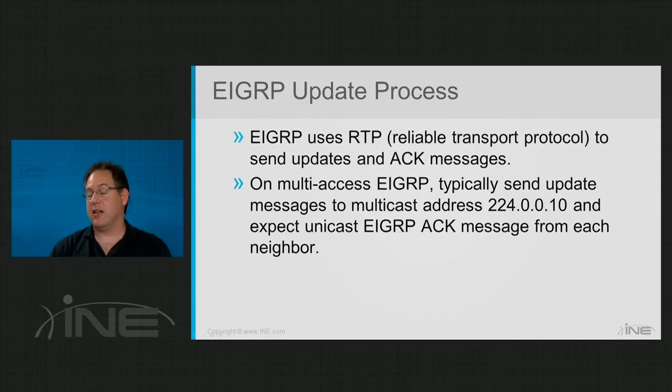Now, if you don't get an acknowledgement back from a neighbor, what do you do? You resend the update just to that guy as a unicast. And you keep trying to send it as a unicast until the retry limit has been exceeded, which is roughly 16 times. And then you kill that neighbor relationship. Because after all, if I've sent you the same update 16 times and you never acknowledged it, even if I'm getting hello packets from you, something's wrong here. And so we need to reset that relationship.